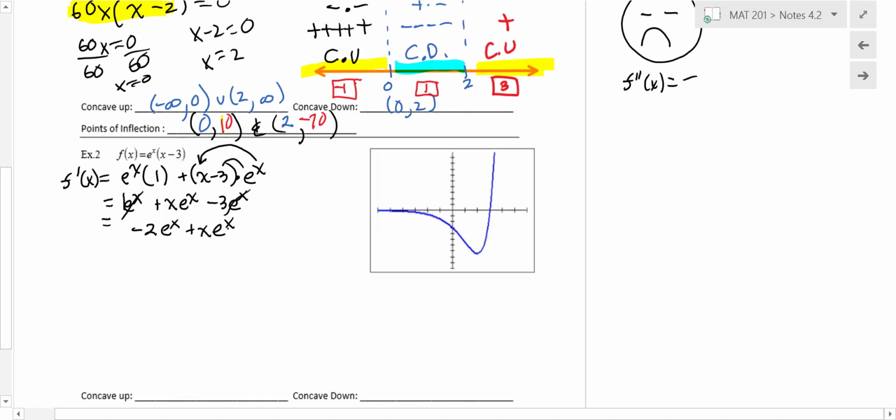And now we can differentiate there. You could even factor an e to the x out of that if you want to and do it that way. It won't make that much difference. In fact, I think I'll do that because that might make it a little simpler. What's that?